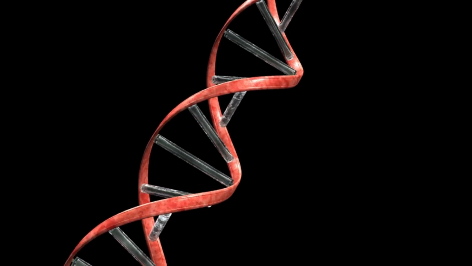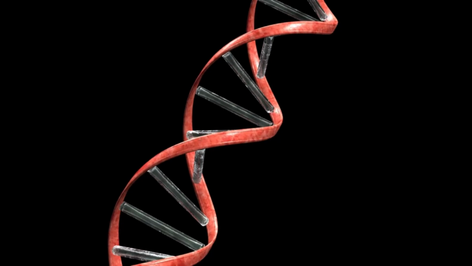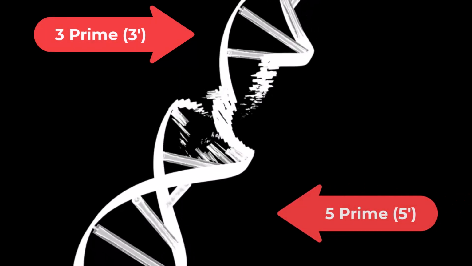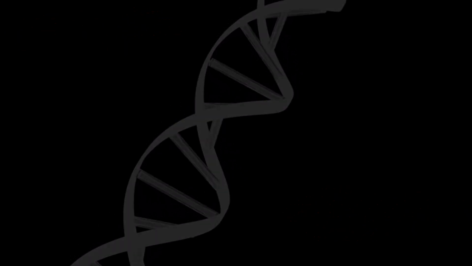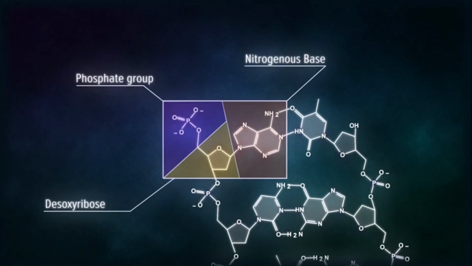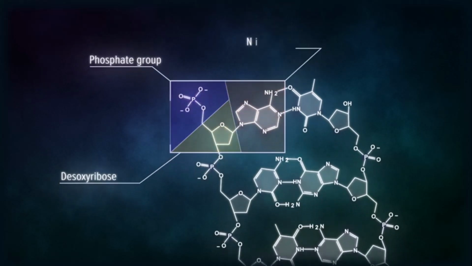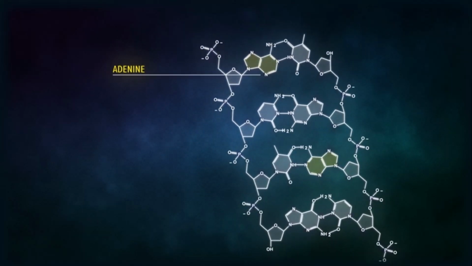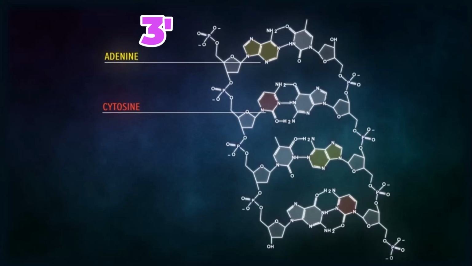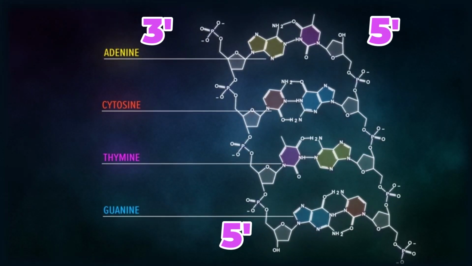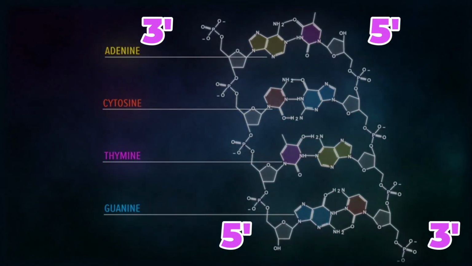The DNA strands are oriented anti-parallel to one another. The ends of the DNA molecule are different. One end of the DNA molecule is designated 3' and the other as 5'. They are named according to the carbons in the ribose sugar molecule of the DNA backbone. In a molecule of DNA, one strand will be oriented from the 3' to 5' direction, and the other from the 5' to 3' direction.